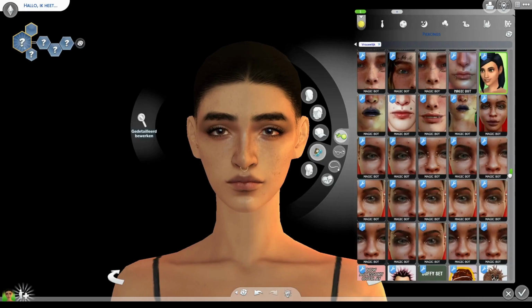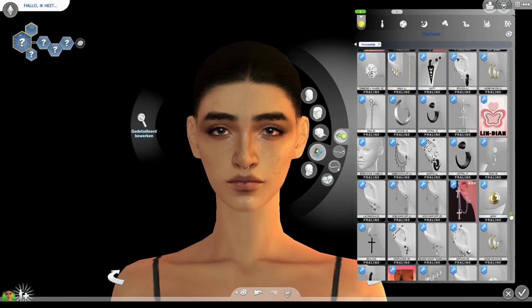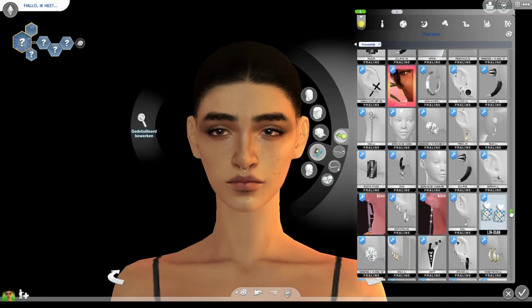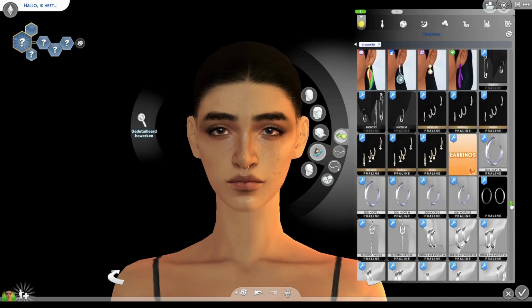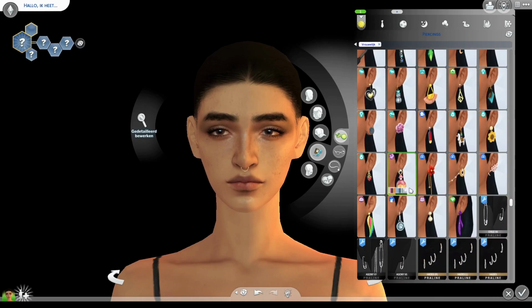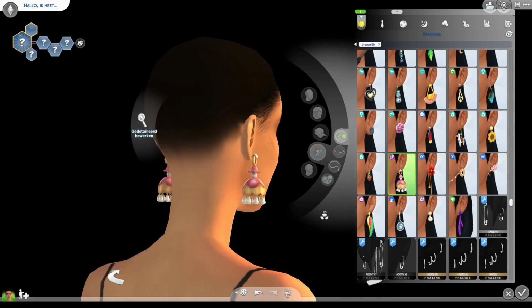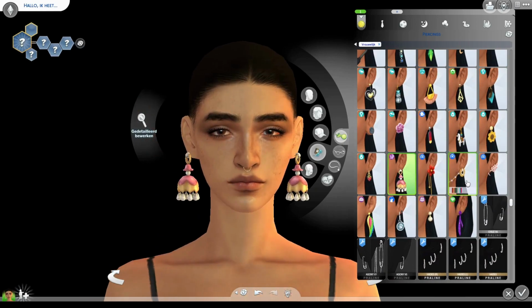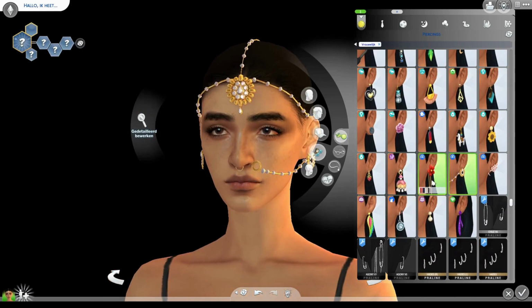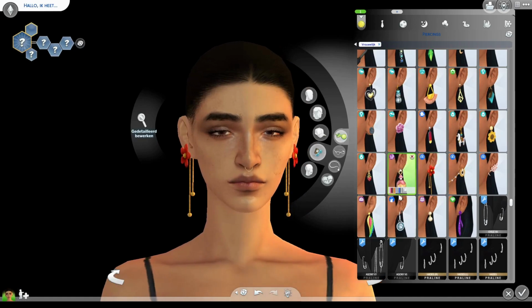Maybe I'll do earrings. I wish I had those really beautiful Indian earrings. Oh, actually, these are EA, and they also don't fit her ears. Okay, this is the... I wish these came in alpha, something like it.